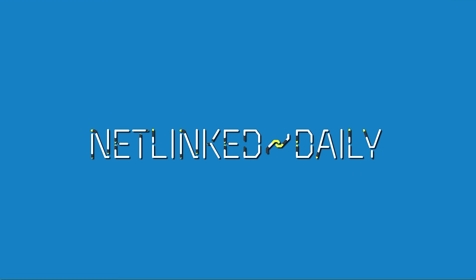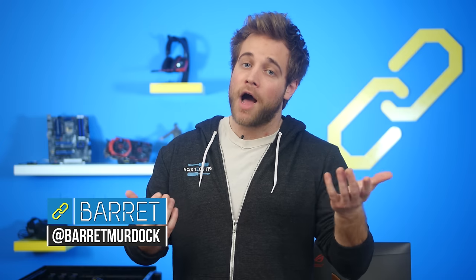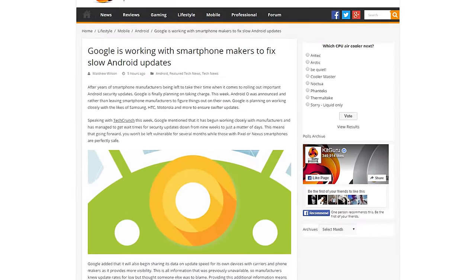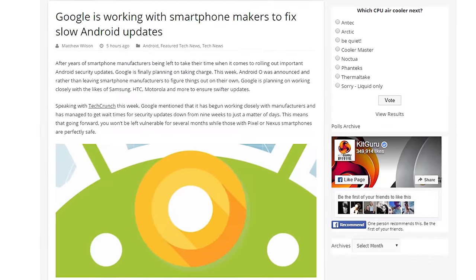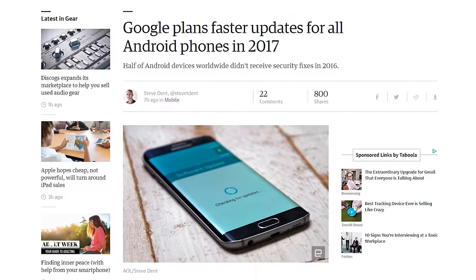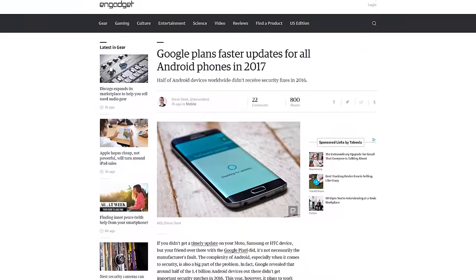If you're an Android phone owner, do you find yourself waiting time and time again for new updates to arrive months after the cool new phones get theirs? Since the developer preview of Android O just came out, this is pretty relevant, and Google is actually working with phone manufacturers to speed up the delivery of new updates. In 2016, only half of the 1.4 billion Android users received updates, leaving the other half vulnerable to vicious attacks.